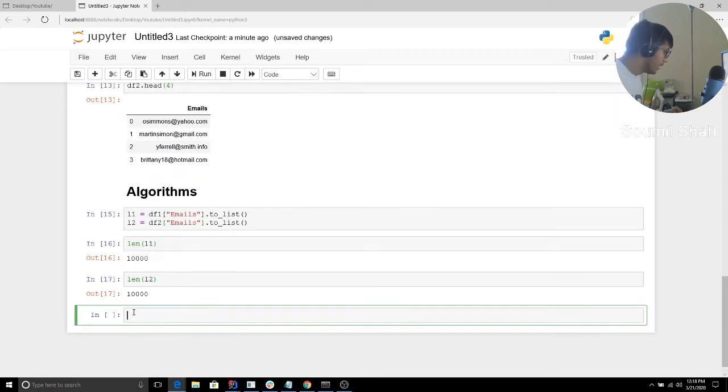I'm gonna put in the second list, 10,000 again. So what I will do is I'm gonna use 2 for loops. I'm just gonna iterate over both the lists and keep checking all the... So something like this. Before that, I'm gonna define 2 lists here.